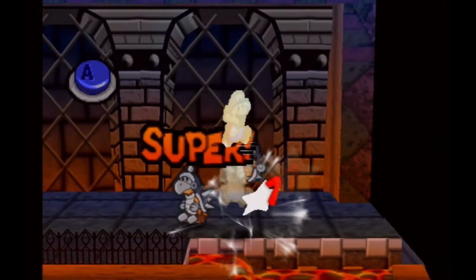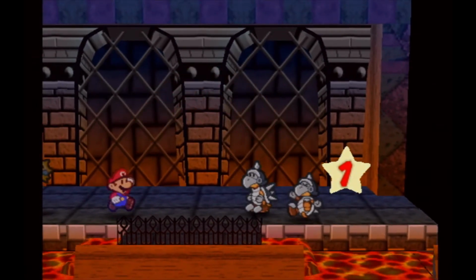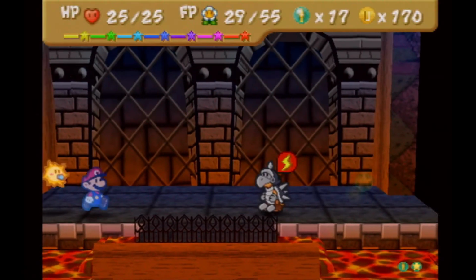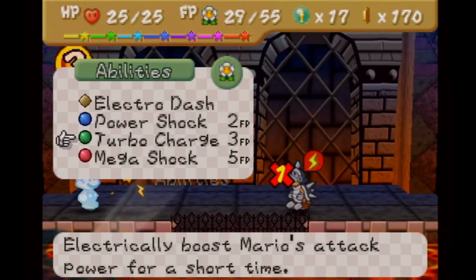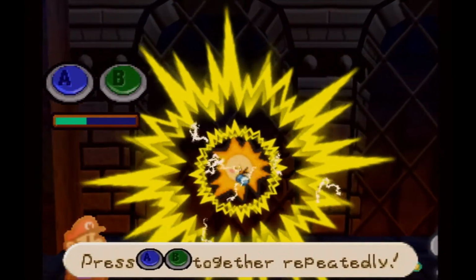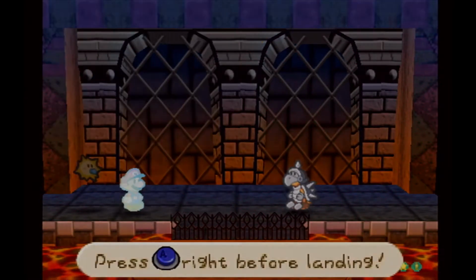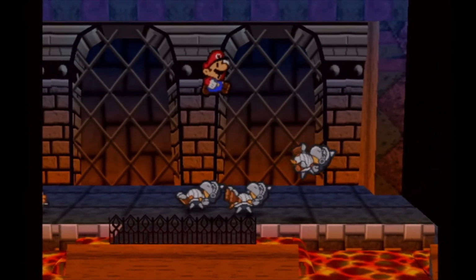The ultra rank ability for Watt is Mega Shock, which costs 5 FP and paralyzes all enemies. You have to mash the A and B button at the same time. I found it better to, instead of alternating A and B, on the GameCube controller at least, place my thumb in between A and B and press them at actually the same time, not alternating, and that works very, very well.